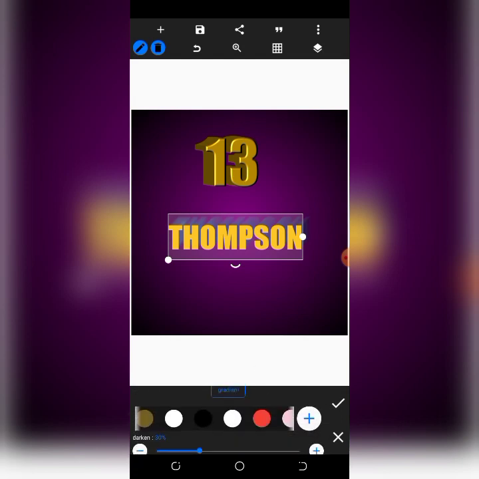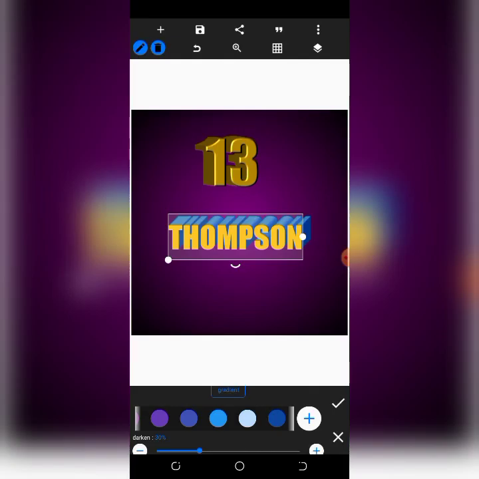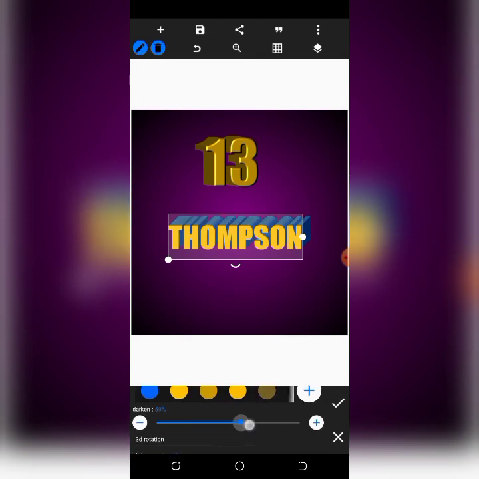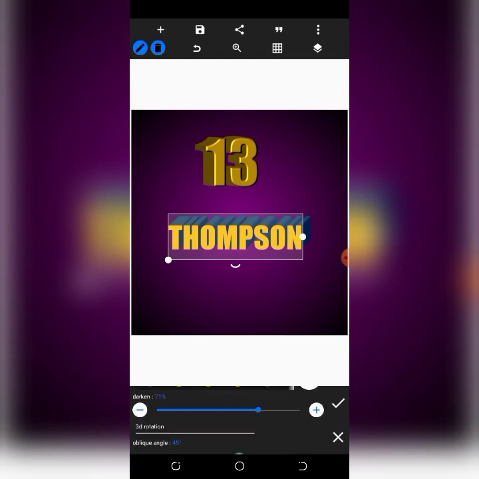So let's pick color this time around. And I would like to pick blue. So darken it a little or lighten it. It just depends on how you like it. I want to rotate. Okay. It just depends on your design, because sometimes you will need the deep color.